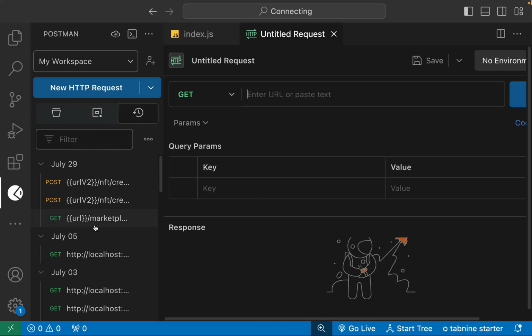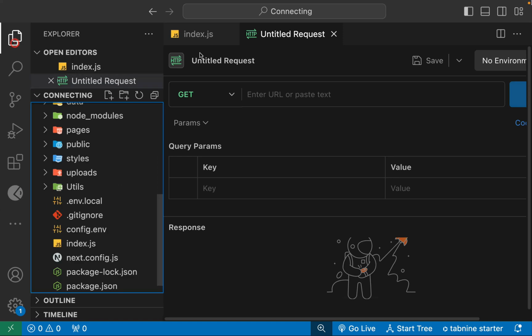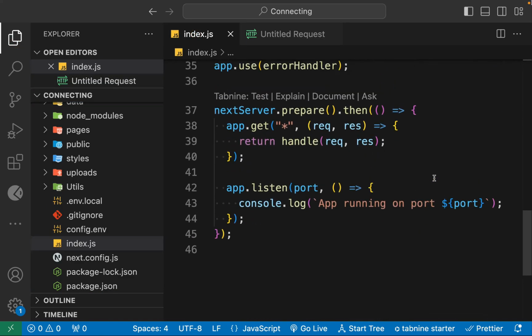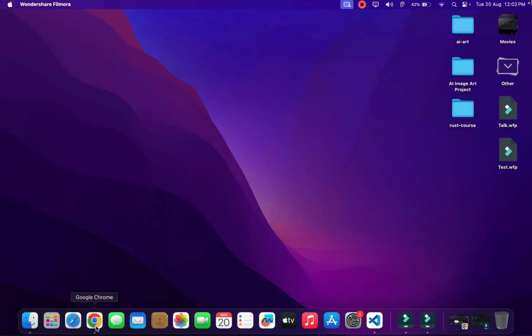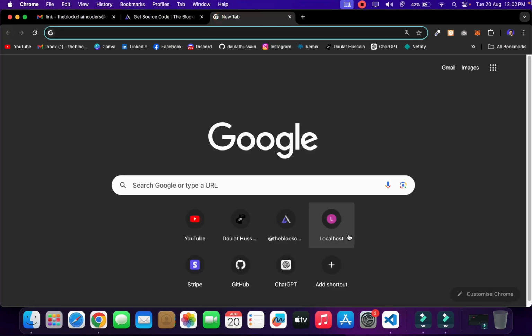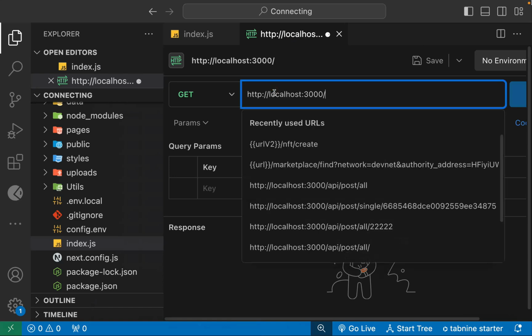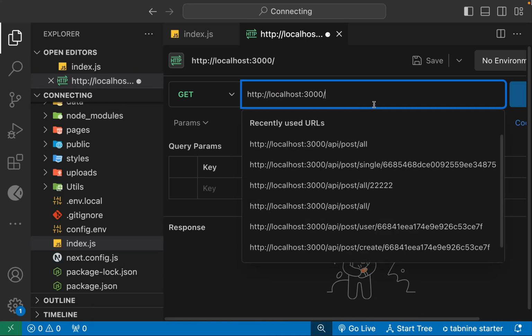So come back here, and you can see our application is running on localhost 3000. So first we have to get the localhost 3000. I can come back to the browser, click on this, and this is the one. You can see our front end is working absolutely fine. There is no issue. Our index is reflecting. I can get this one, come back here, paste here, and I have to make a GET request. So we got this domain.